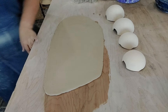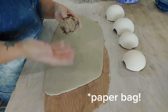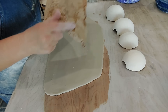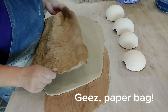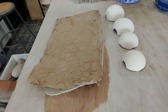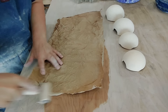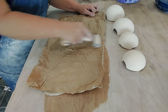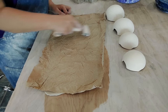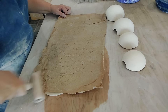I take a plastic bag and crumple it up, and then I roll the plastic bag into my slab. I'm not even real particular about how I roll it in there. What this is gonna do — I will draw the main veins of the leaf into the leaf. But leaves have all these little tiny veins and so the plastic bag really helps make them show all those little mini veins that leaves have.